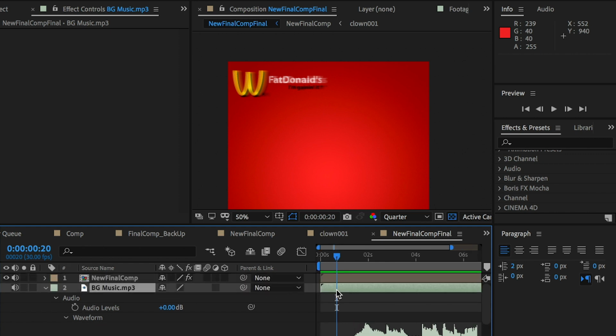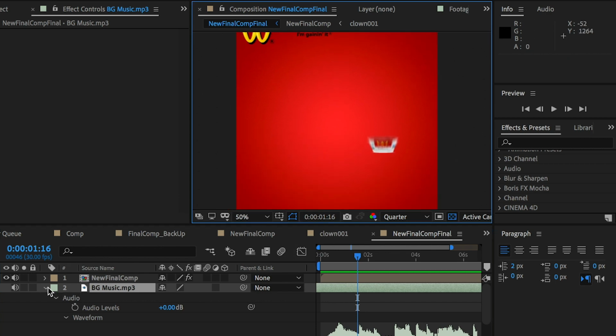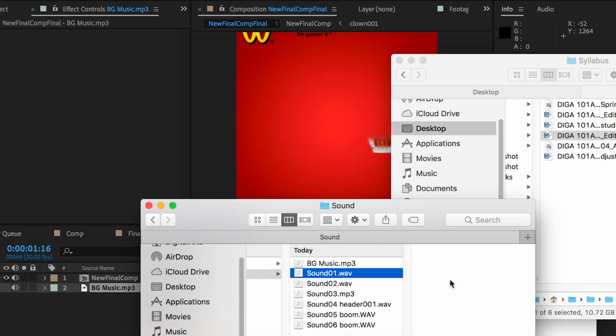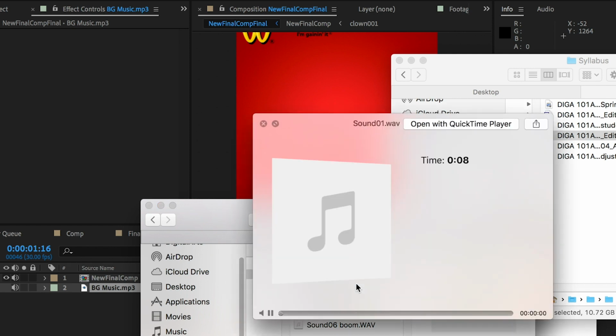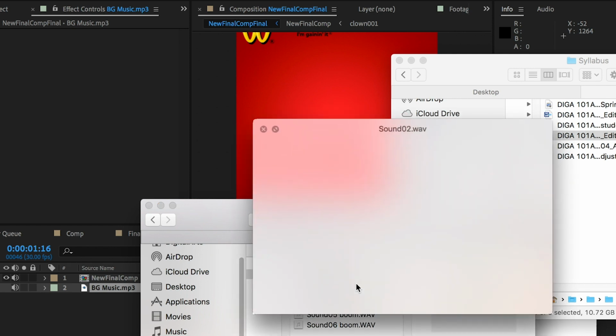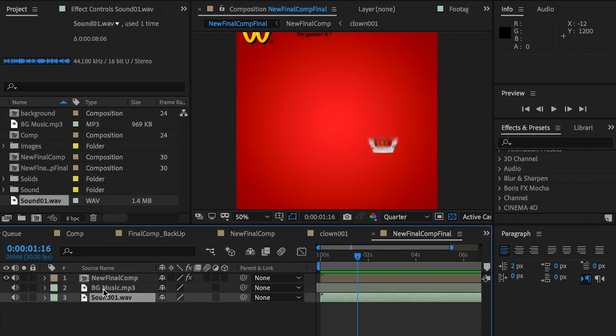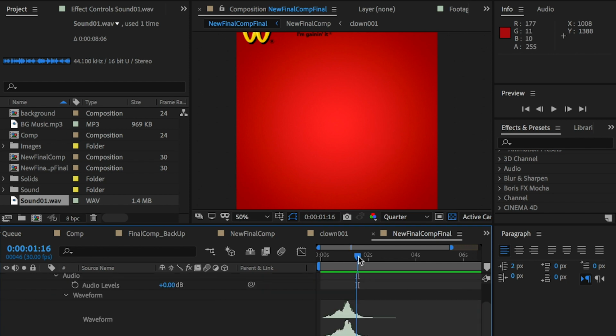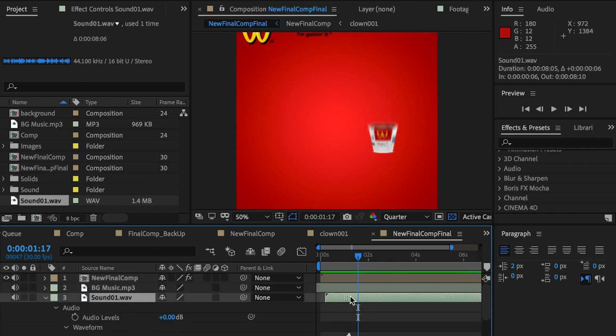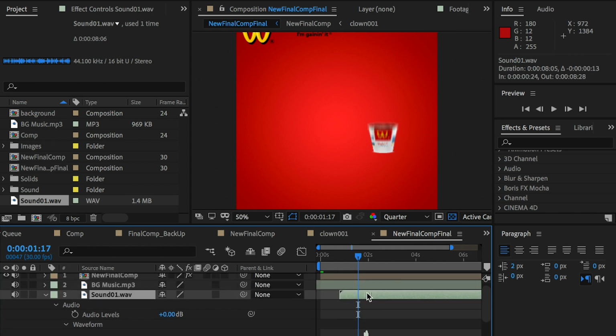So what I'll do is cut this area, bring it back, right? And then you can add other sounds. These are flash sounds. The second one. So we can drop the first sound in here and bring it down below here and go to its waveform. Okay, we would like to make it happen when the drink is pumped up. Okay, so maybe it goes to here.